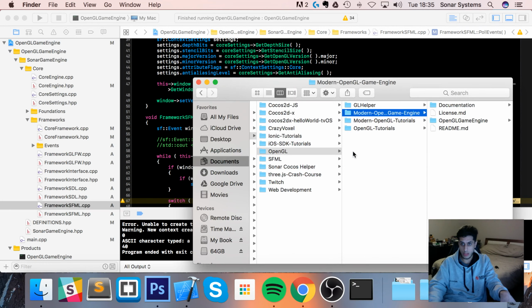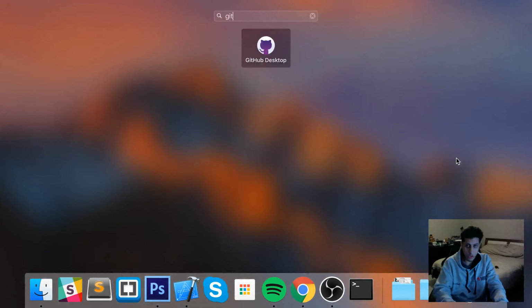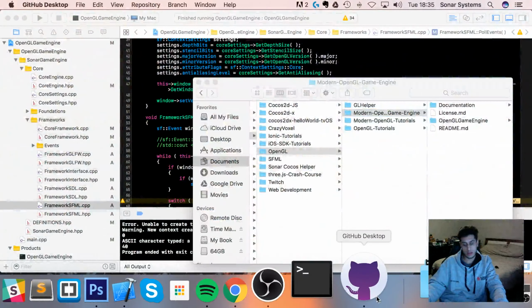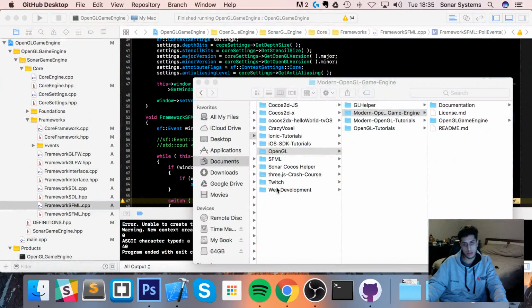Let's get rid of all this, whacking this in here. Open up GitHub. If anyone in the community knows how to convert keys to ASCII easily without doing a massive switch statement or some sort of check, please do let me know.